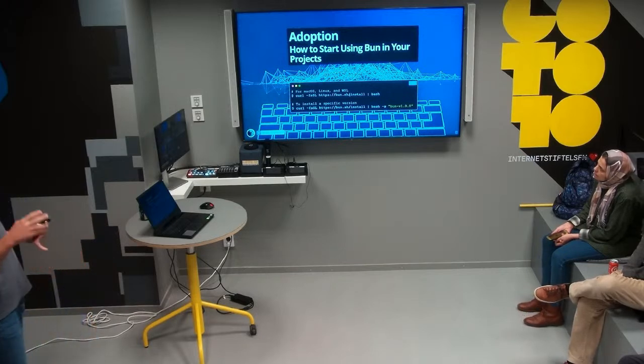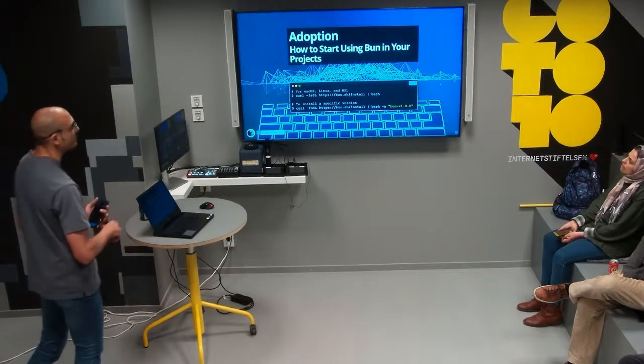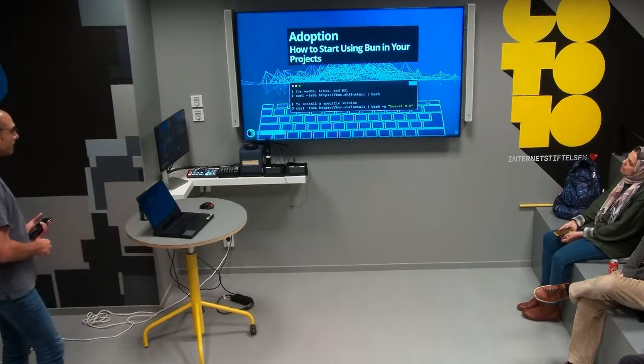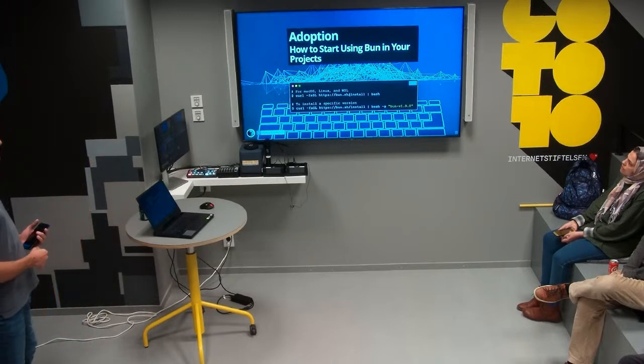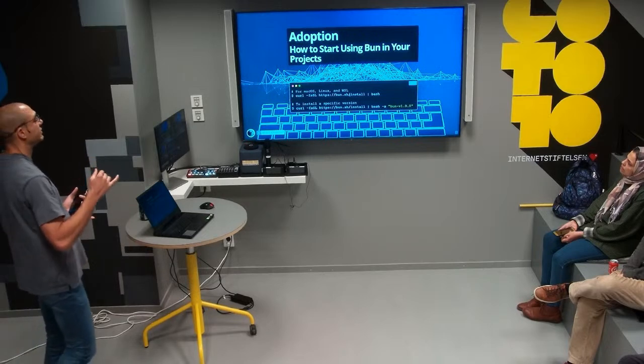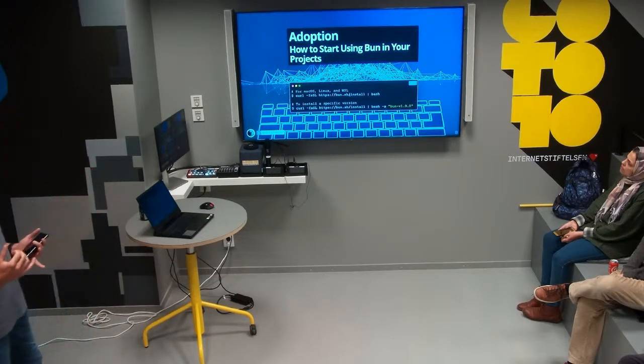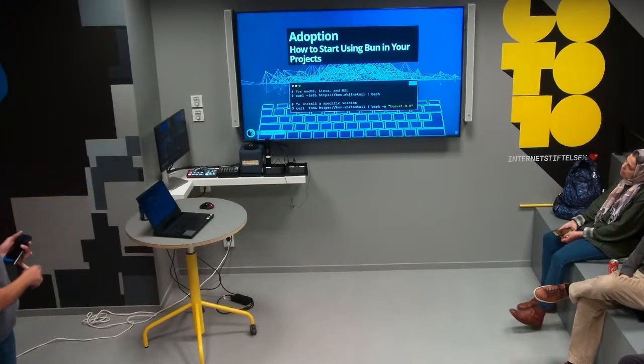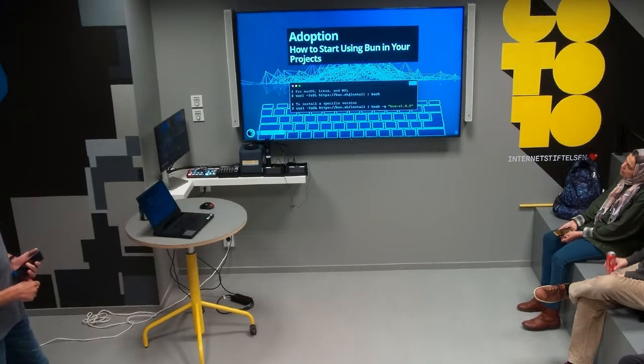So if you are on Windows, just use WSL. Otherwise, this command works for any Unix or Linux system. And if you want to install a specific version, because right now there are a few versions after version 1, like 1.0.0, 1.0.1, 1.0.2, 1.0.3, and 1.0.4, you can specify the version in the command.